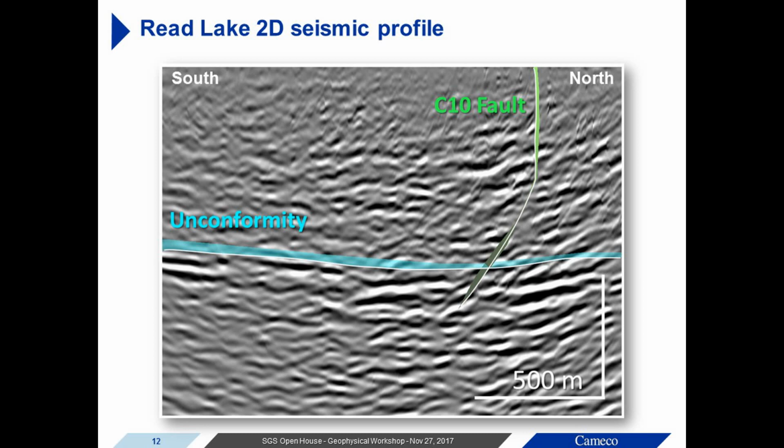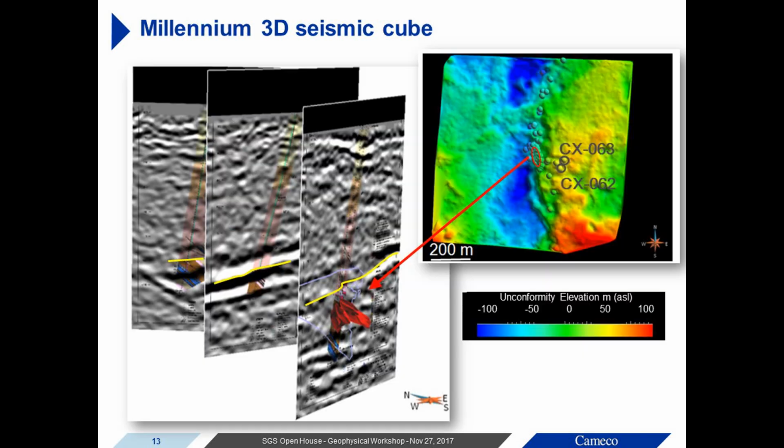The C10 fault can also be observed in the profile. However, the lack of coherent reflectivity in the sandstone makes the interpretation of the extent of the fault a challenge without supporting information. Again, the 3D planes displayed here are based on drilling information. As you can see, the quality and resolution of this 2D seismic profile is higher than that of the EXTECH IV line, namely due to the survey design. Even considering the challenges in reflectivity, mapping of the unconformity is still possible.